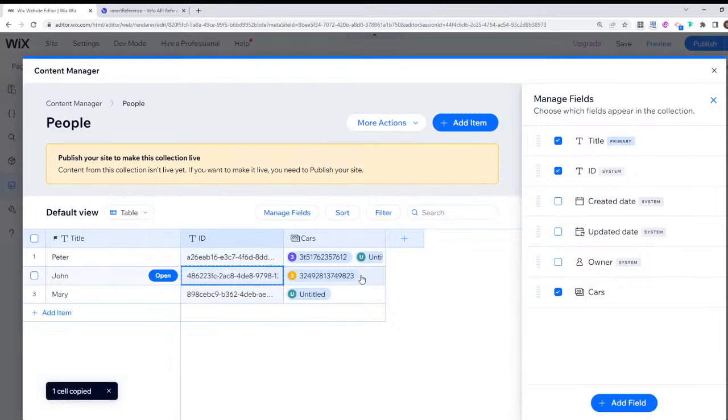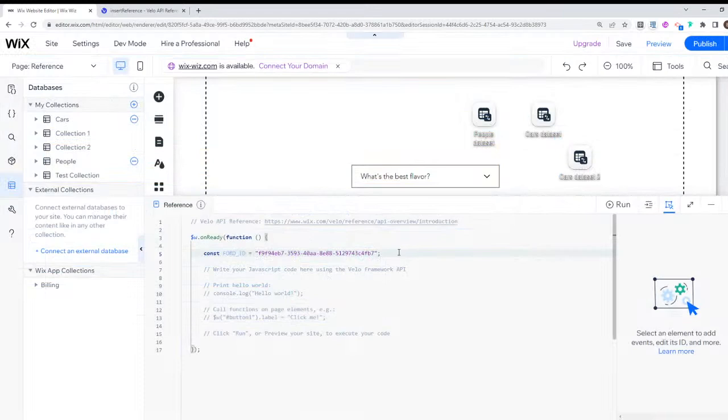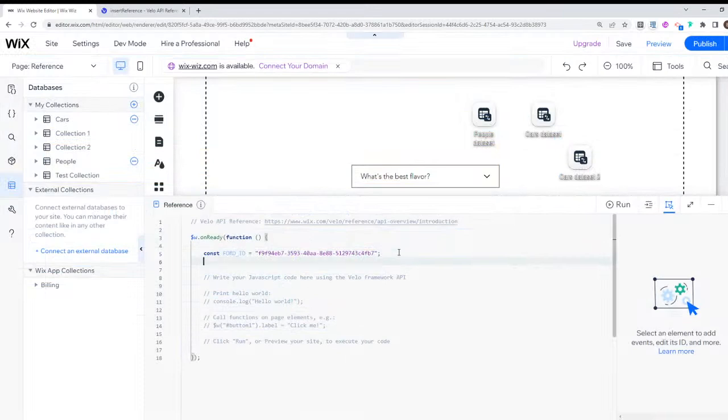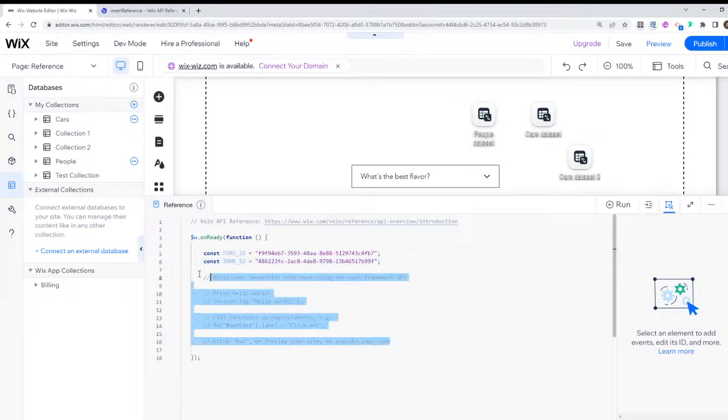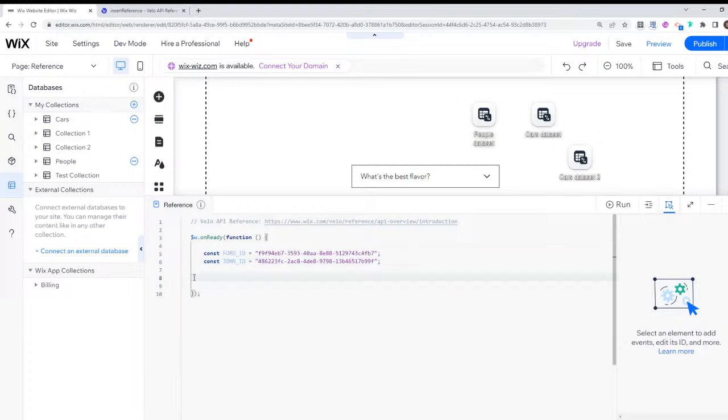And I'm also going to erase all the cars from John. So John currently has no cars associated with him. And I'm going to put his ID right over here. Const John ID. And again, I'll try and show a more realistic situation as soon as we get the basics down and I learn how to spell. But I just really want to show an initial demonstration and then make it more complicated.